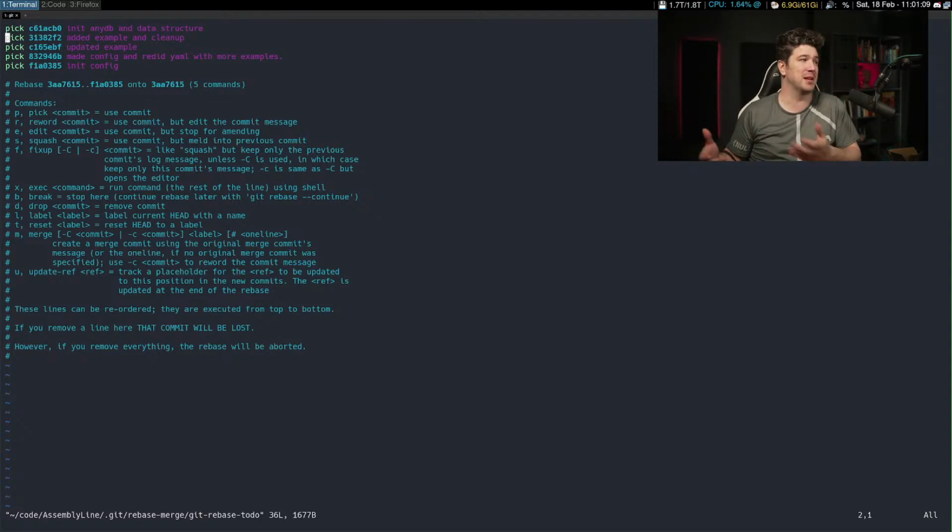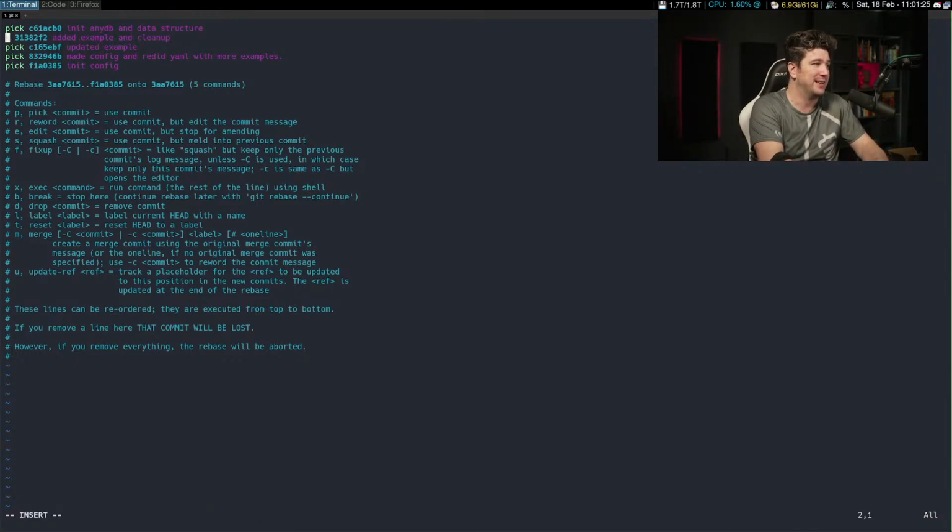Now, what this is going to allow us to do here is squash all of this extra stuff. I made some commits as I was playing around, as I pushed to my branch, just to save my work. But they're not all buildable pieces, and so they don't all deserve to be in there. And in fact, I'm going to just squash these out of existence.